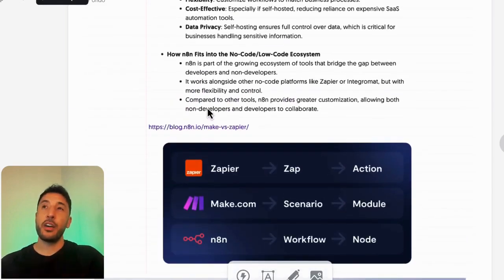Also, a huge difference in my opinion between N8N and the rest of the tools in the market in the automation space is their AI tools. They have really shifted their focus to AI. I've talked to a few people from the N8N company, and they definitely understand that the future of these tools is moving towards building AI agents specific to different tasks that sit on top of large language models.